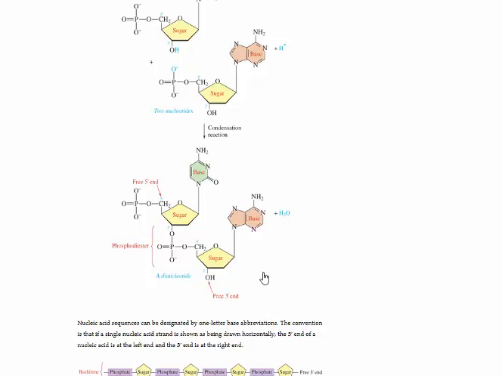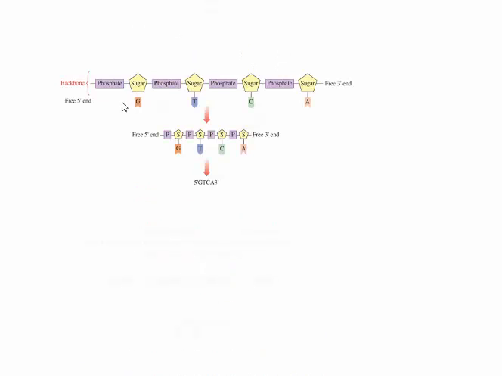So there's going to be this 3' to 5' linkage between all of the sugars in the nucleic acid, and these sugars are going to be connected by this phosphate group, and this linkage is known as a phosphodiester. Once the nucleotide sequence ends, or the nucleic acid ends, then the last nucleotide is going to have a free 3' carbon, and so that hydroxyl group remains unreacted to a phosphate. So if we look at the backbone of a nucleic acid, we see this common structure of phosphate, sugar, and of course these phosphates are connected between the 3' and the 5'.